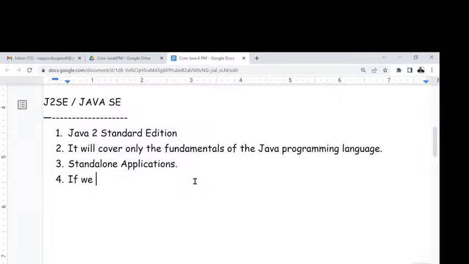Client server architecture, or without distributing application logic over multiple machines, then that application is called a standalone application. Understand this point clearly.